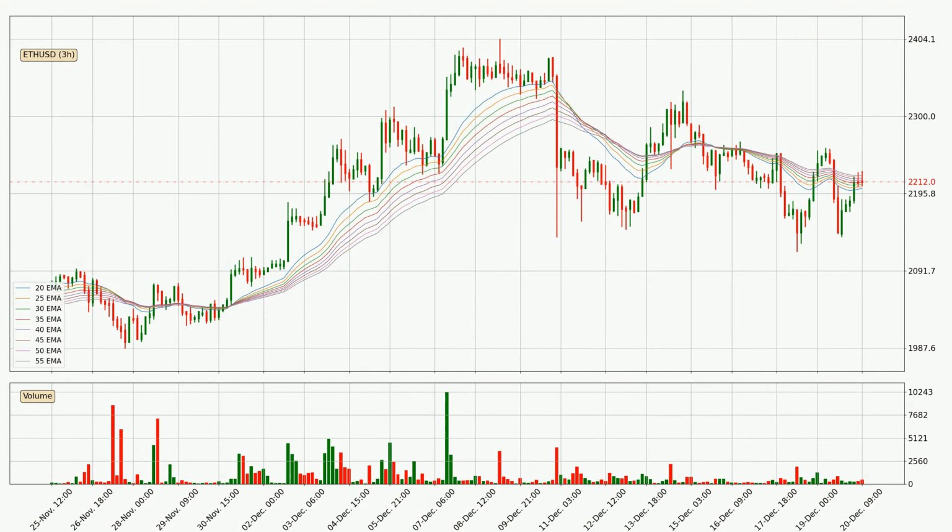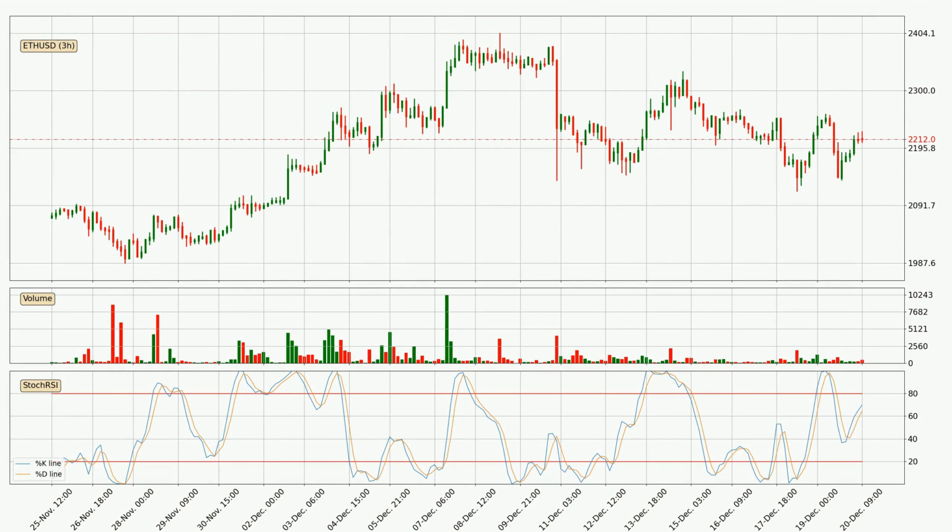Looking at the 3-hourly exponential moving averages, the current price is in the 3-hourly ribbon, so it is to see if the price can break the resistance currently at around 2,220. However, the ribbon is compressed, which means the current trend is not very strong, and a trend change could be expected. Generally, when the price moves sideways, the ribbon gets less accurate.